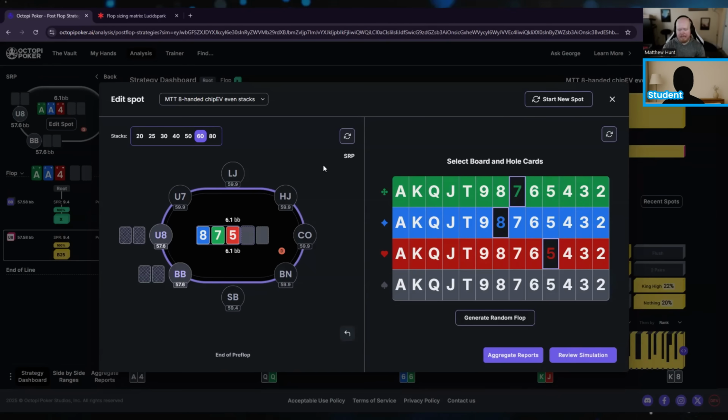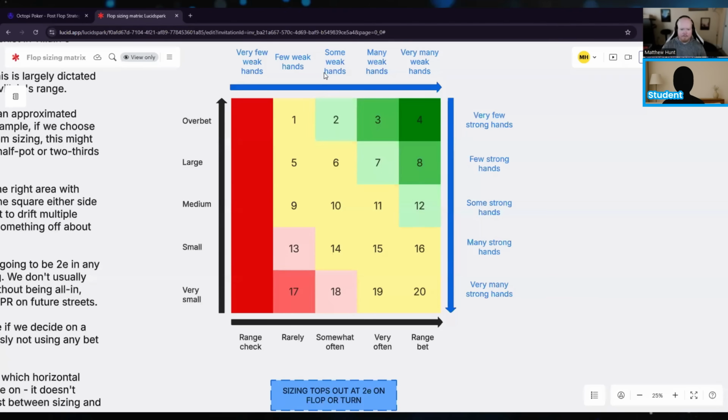So when it comes down to the weak hands category, we want to look at that really as how many hands does our opponent have that pretty much have to fold to any bet size. And in this case, the thing about this type of board texture is that there aren't that many hands that would just automatically fold to any bet size. There are some, but there aren't that many. So in the end, this ends up being a spot where they have some weak hands, but they don't have a ton and they don't have none, right?